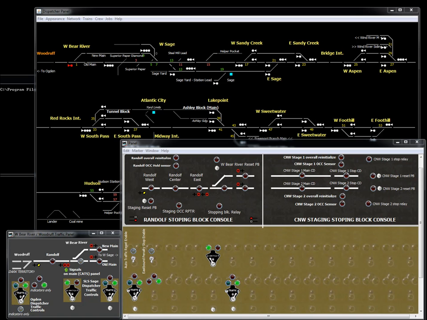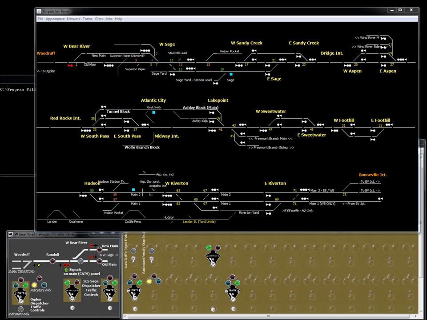The question arises sometimes, how does the SLS Sage dispatcher know the Ogden dispatcher is ready for a train into the Randolph single-track block? The very nature that the Ogden dispatcher has his lever set to the west is acknowledgement that he is ready for a westbound movement into Randolph. If he is not, then he needs to set his lever to center to prohibit any further routing westbound into the Randolph block. Likewise, for the SLS Sage dispatcher, the Ogden dispatcher can see whether or not the Sage dispatcher is ready for an eastbound route. The custom is one short buzz for a lever change request and a series of buzzes if verbal communication is required for any other type of issue or circumstance.